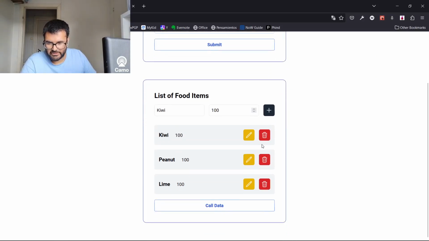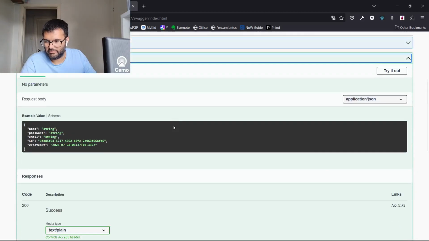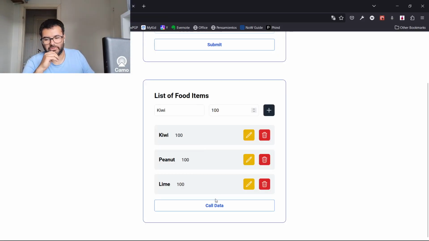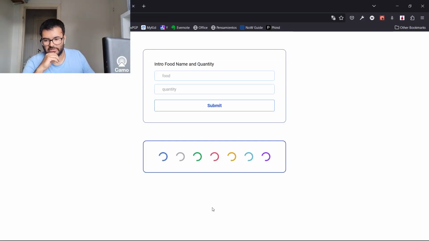Let's come back here, because I'm implementing a user backend. So we're going to create a user that will have an ID, and basically all this response we get here. I'm just going to make the call again.